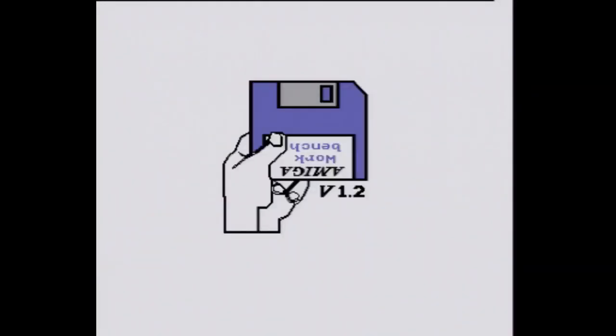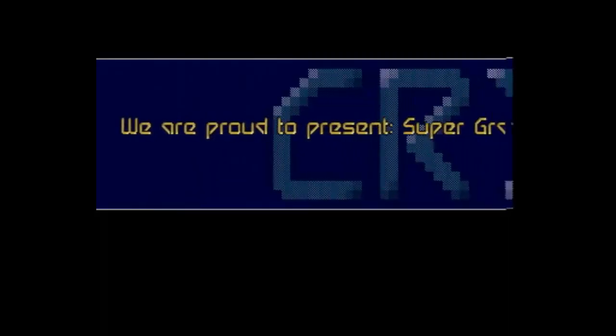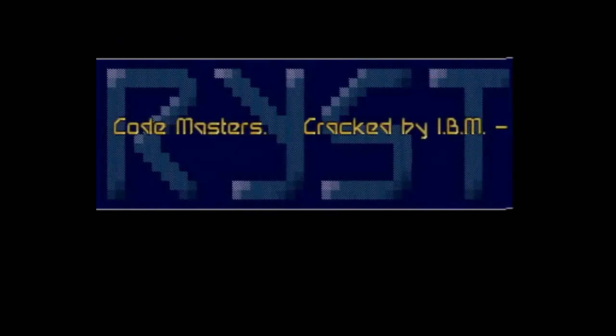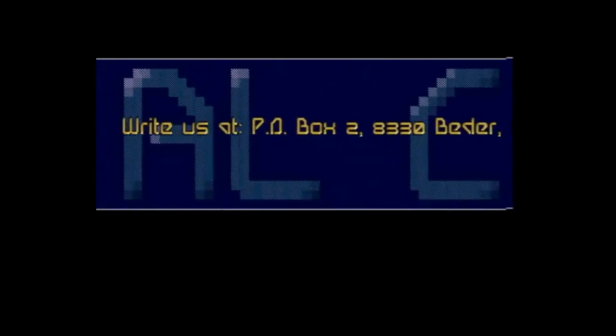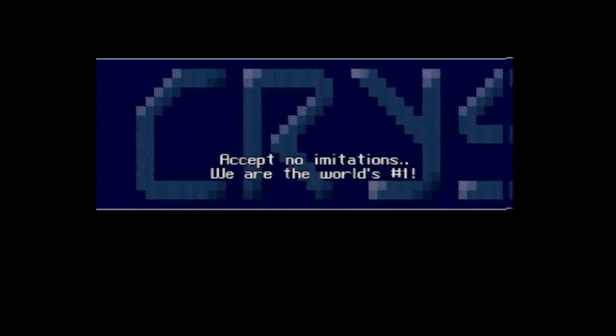Right, what have we got next? Super Grand Prix. I wonder what this one is. I wonder if it's going to be Geoff Crammond's. From Codemasters. Okay. IBM. Ugh, terrible history they had. Denmark. Again, shame there's no music.